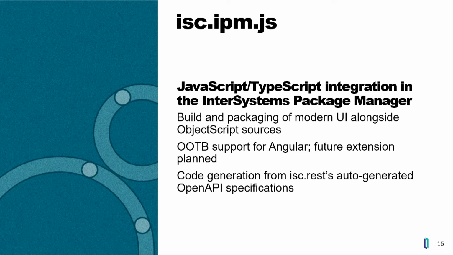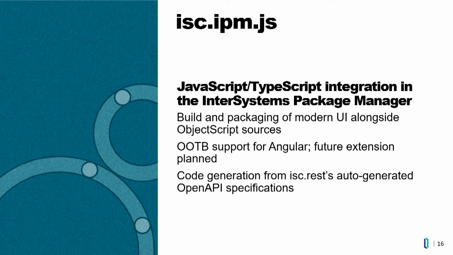And then when you publish that application out to a registry, it won't work for the Open Exchange because the way it ties in is a little different, but it'll just publish the built Angular sources so that when you go to deploy it somewhere else, you don't need to rerun that build. And that is all packaged up and installable along with your IRIS code in ObjectScript or Python or whatever.